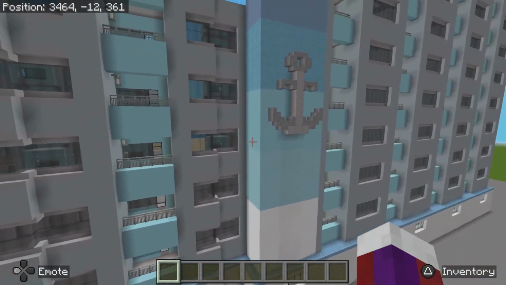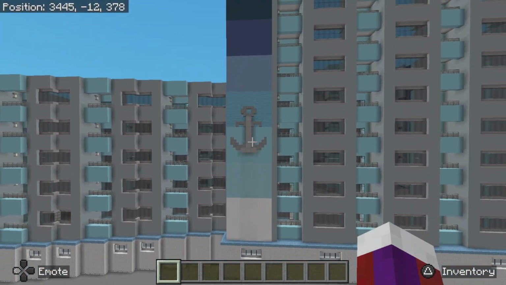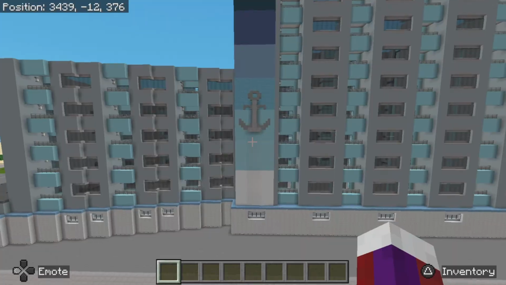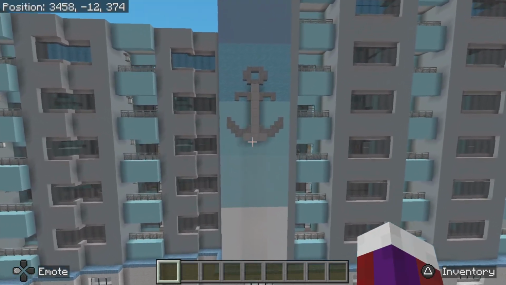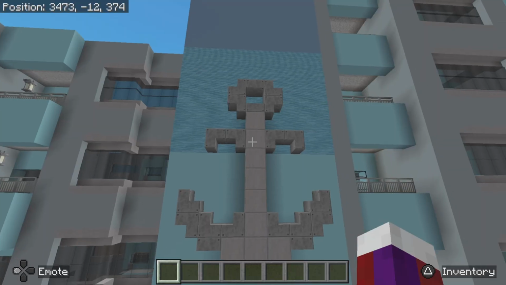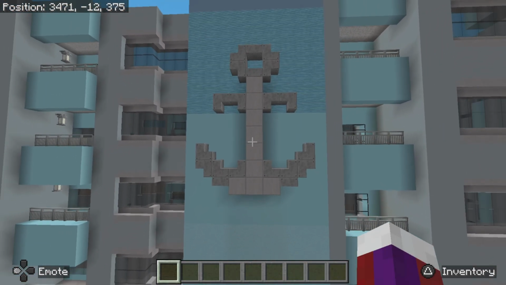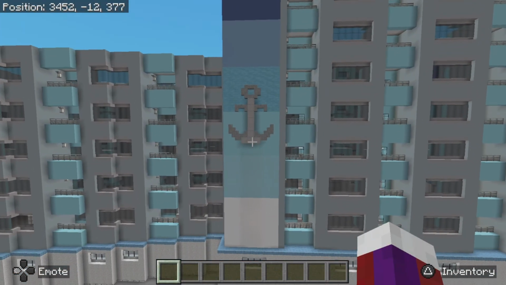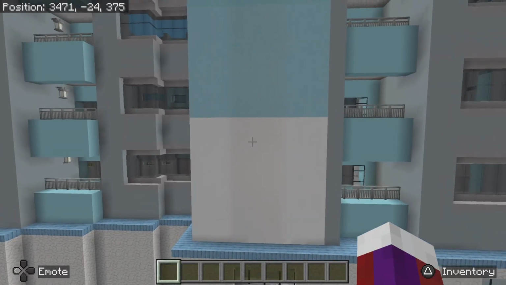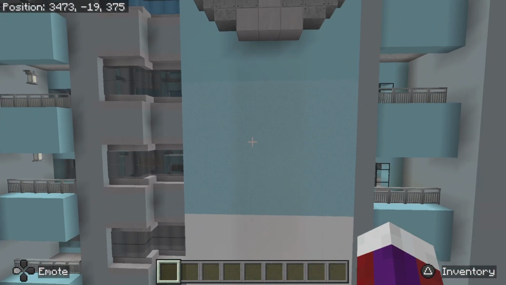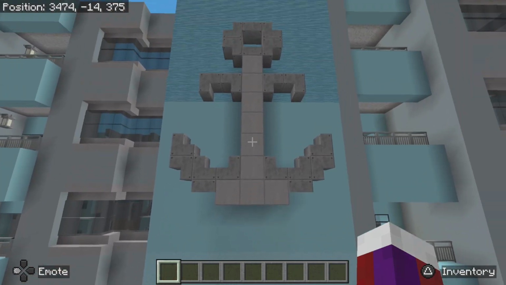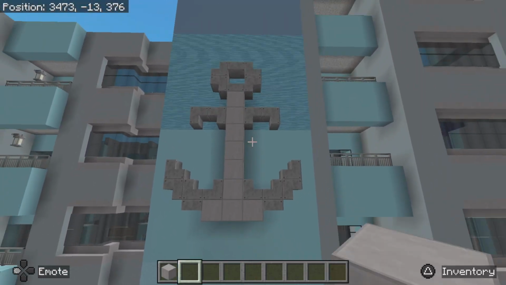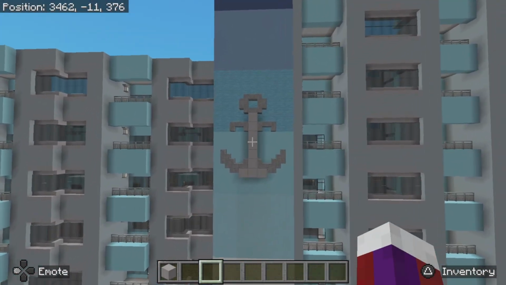Alright, now once you've got that filled in all the way to the top and it's wrapped around the side here, you see here I have an anchor that I'm going to use as a make-believe logo for this make-believe condo. Trying to keep it beach theme. So I'm going to go ahead and replace all these blocks here with a black block of choice. You need to have yours somewhat in the same position as mine is. So I got the white and then the light powder, and then here is when I used the anchor. So the anchor is going to be 2 blocks from there. It doesn't have to be perfect, just somewhere in this position.